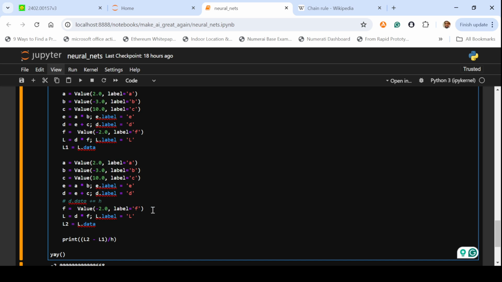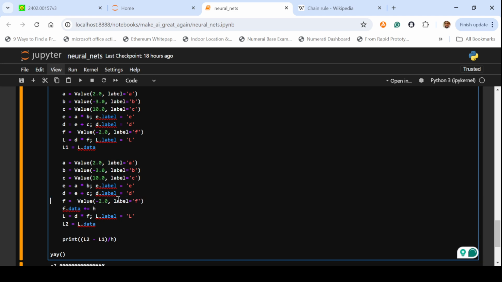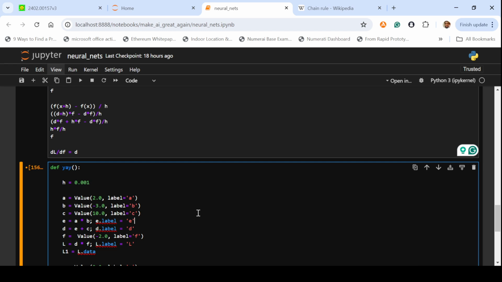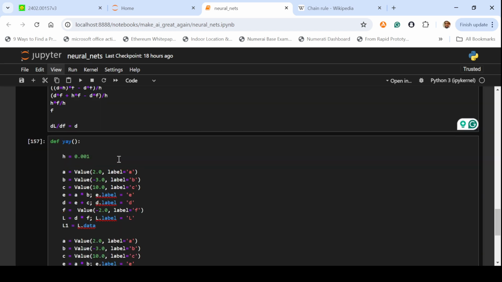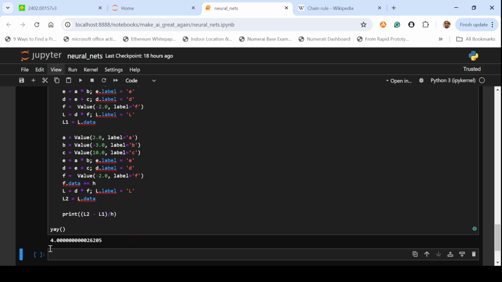Where is f? f is here. f.data plus equals h. It's going to give us 4, and 4 is the value for d. It's 3.99. Maybe let me just increase it a little bit. See, it's giving us 4. So it means that it's numerically verified. It's correct.